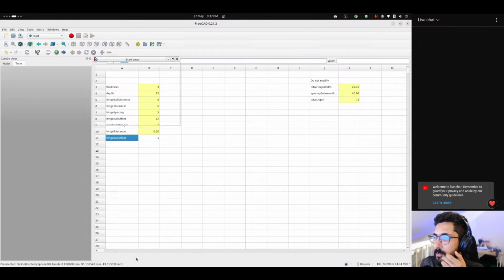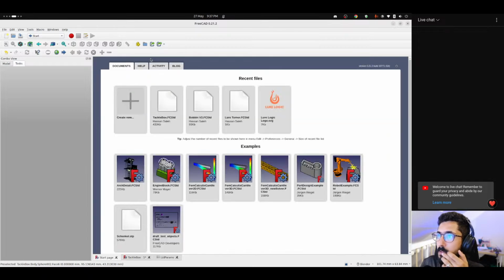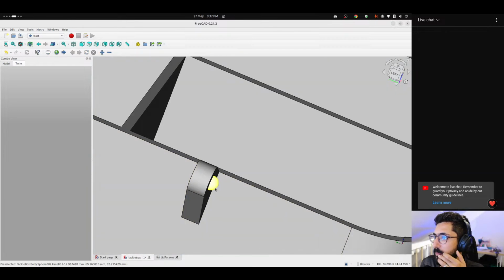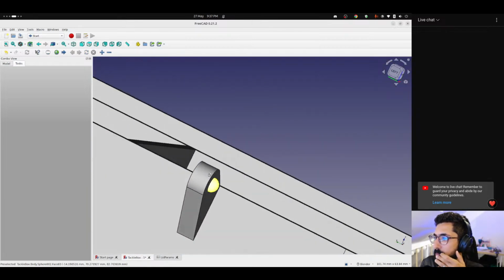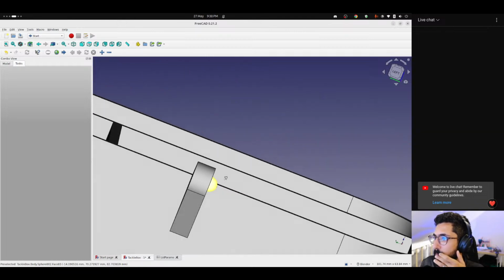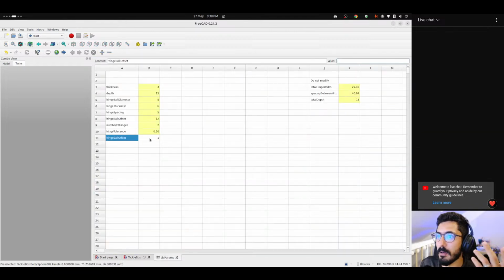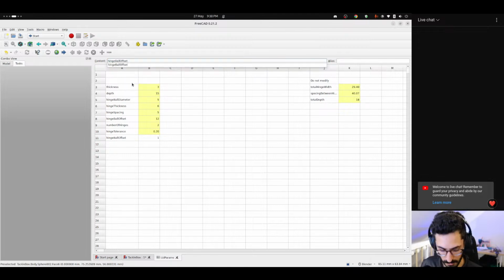So first, this needs a different name. Let's call this hinge ball, I don't know, offset 2 for now. I don't want to waste too much time on it. What's going on?